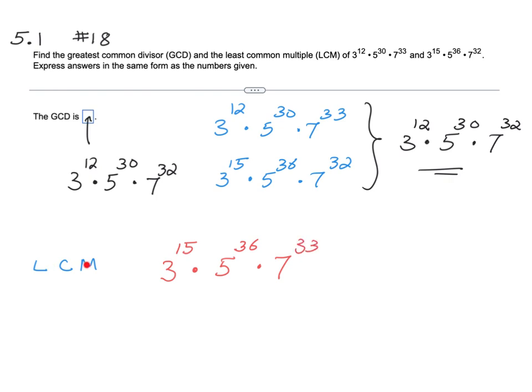So when we say a least common multiple, it has to be a multiple of both of these numbers. Using just 12 3s wouldn't be enough because you would not be a multiple of this number here. So this is the final answer that you would enter, again, using the palette where you have an exponent option and a multiplication dot option as well.